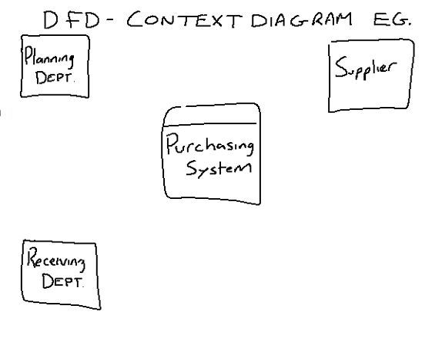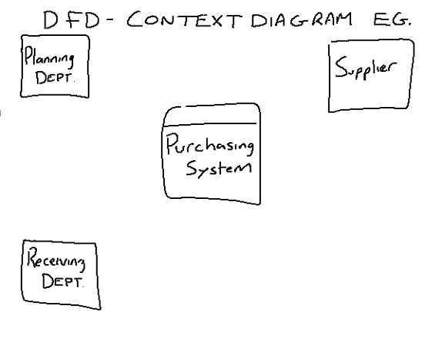These can be external to the company that you're looking at. Example, supplier is outside of this company, hence it's an external entity. But it can actually be other things like another company itself as well. But it can also be something that is within the same company. Example, the planning department and receiving department are located within the same company as a purchasing system. But because they're outside of the purchasing system, which is the main focus, they're considered external entities.